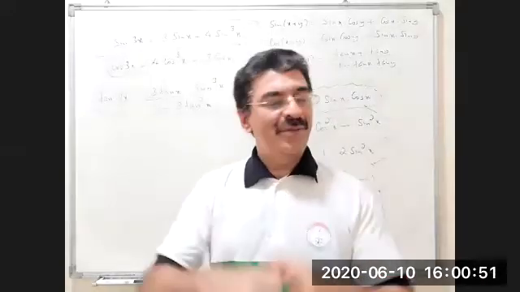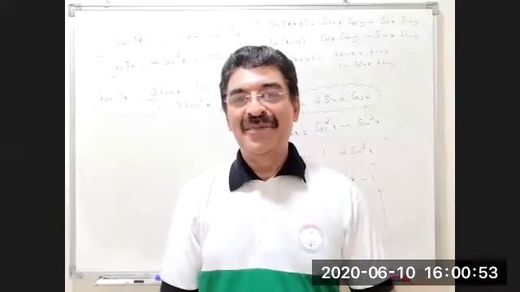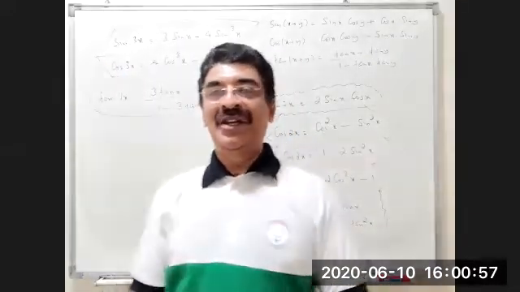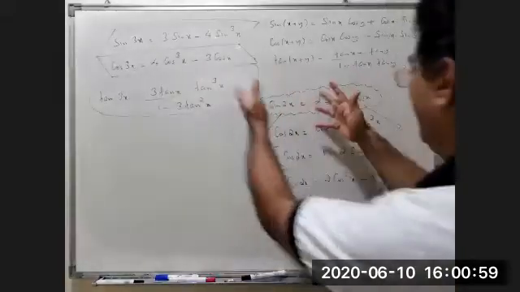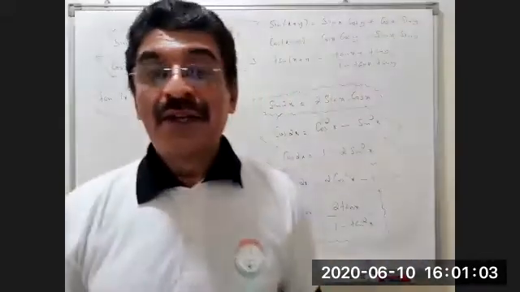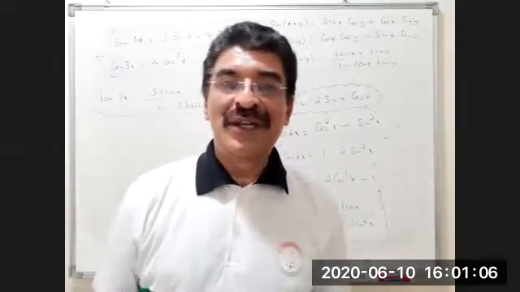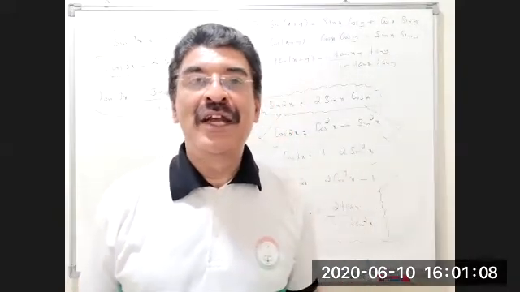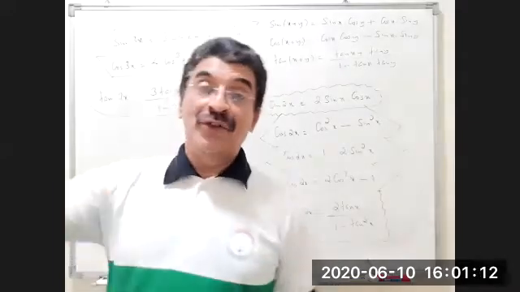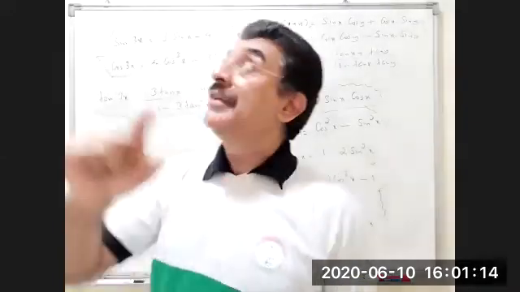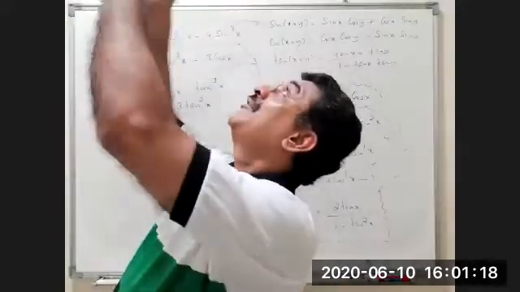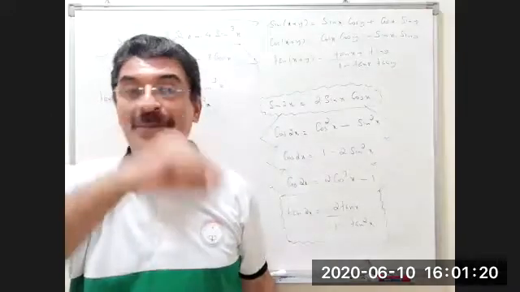Short technique: see this daily. Write all these formulas with a sketch pen, if possible in a different color. Stick it in your study room or at the place where you spend a lot of time. Where do you spend a lot of time? For a few people, sticking it on the ceiling above your bed will be better, because you always get the bed, so you can see all these formulas on the ceiling, right?